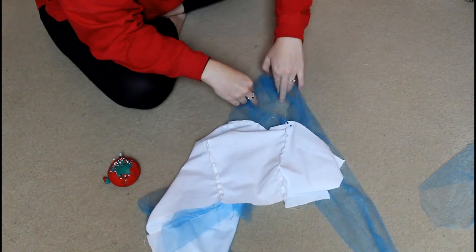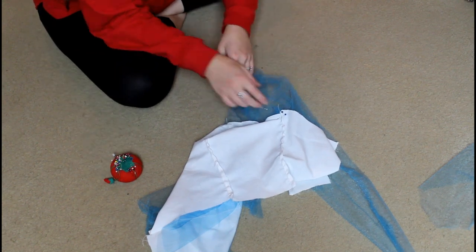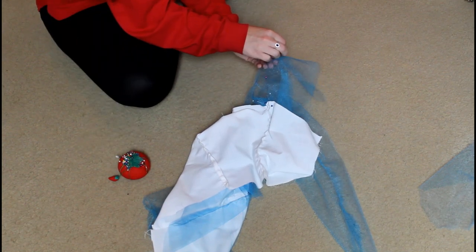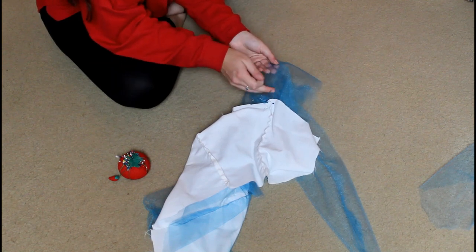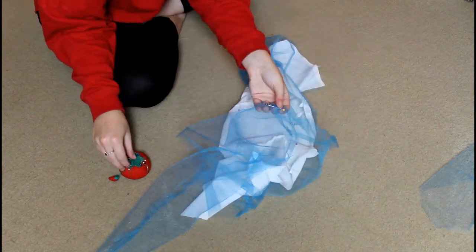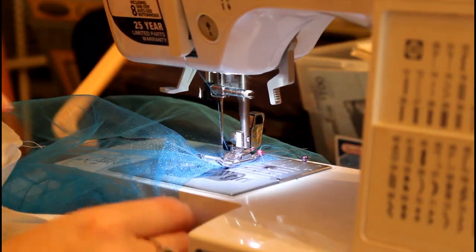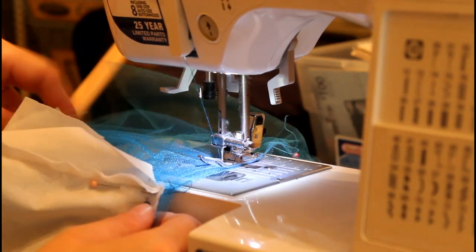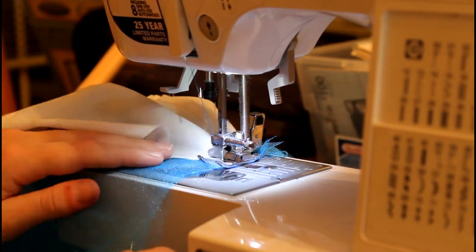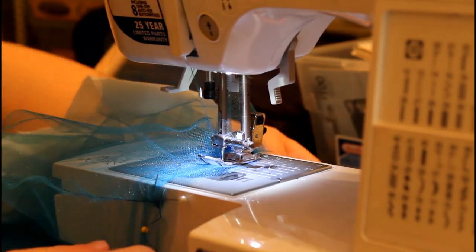Now I'm going to attach the sleeves into the rest of the overlay and then try to get the bodice part attached to the overlay, which is seeming rather complicated. You've probably noticed I have not referenced the instructions at all - I don't really like to look at pattern instructions, I think they are just more confusing. I like to put things together like a 3D puzzle, especially when I'm not going to follow all their rules for a mock-up. I already eliminated one pattern piece entirely and had to redraft my own, so I didn't have a lot of faith in the instructions.